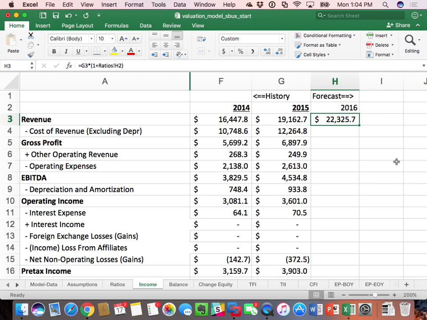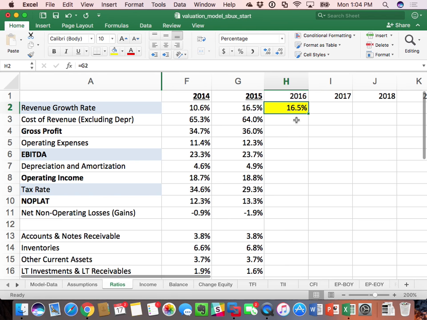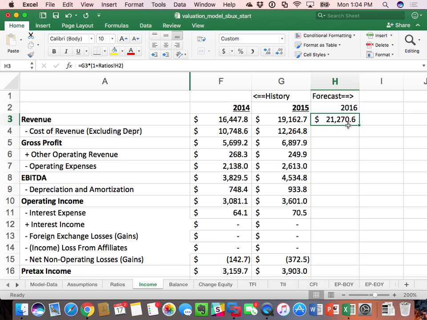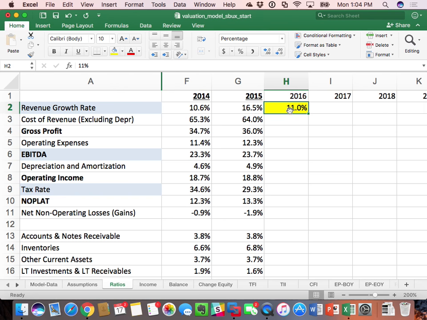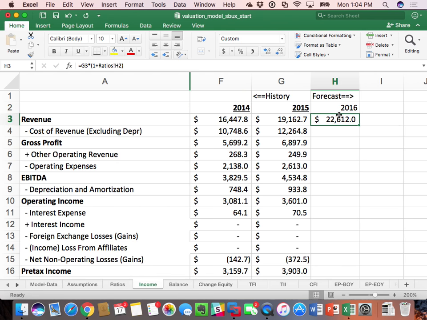It creates the number. Now, I don't want you to do what I'm about to do, but just to show you where we're going with this, later, if we were to say, oh, what if they only grow at 11%? Well, then the income statement would represent 11% growth. Oh, what if I think they're going to grow at 18%? Well, the income statement would reflect an 18% growth rate. Okay, so that's the point. The ratios drive the statements. And what you do is you get a better forecast when you forecast the ratios. So that's the process that we're using that McKinsey talks about in the book.